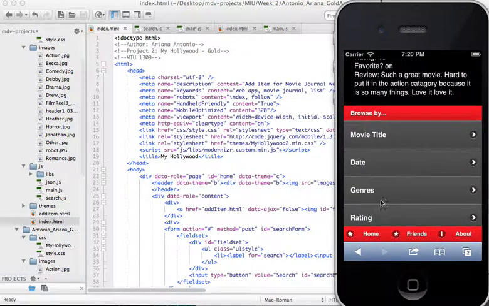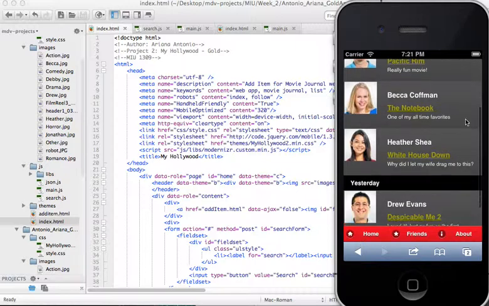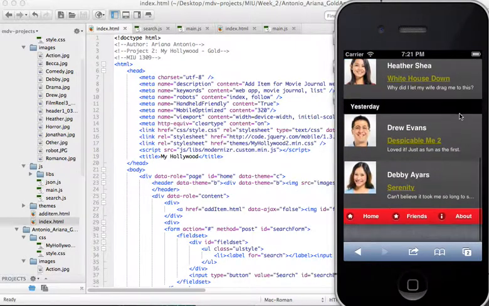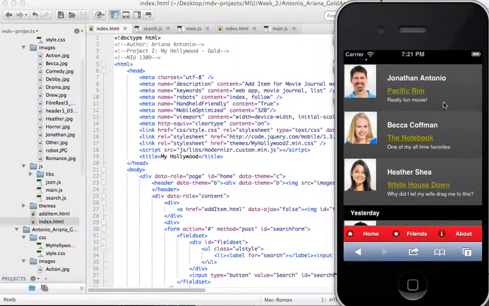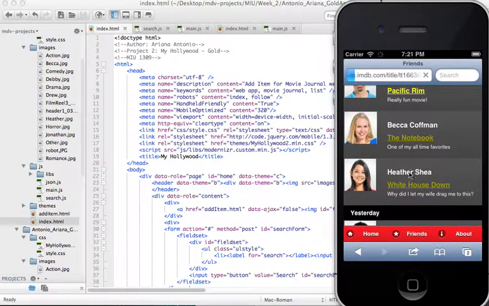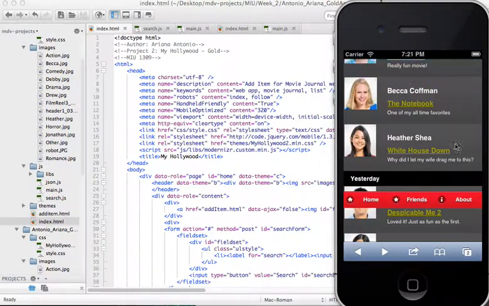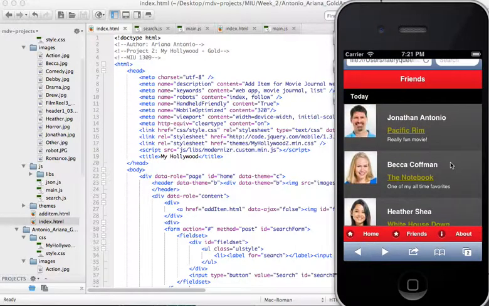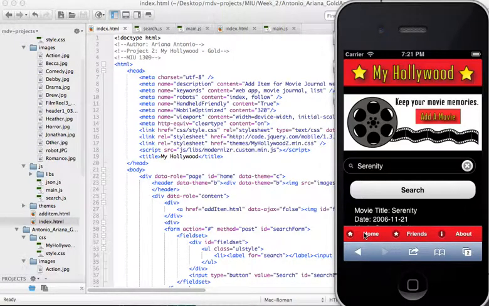And then I have my nav bar, I have home and about, which were required. And then my friends page takes it to what would eventually be a live kind of social page, which for now is my news feed. And eventually when you had more friends on here, I would make this an infinite list. These would also ideally, in the finished app, link to the IMDb page for that movie, so you can see what your friends saw or are watching and what they think about it. And then of course my about page just has all the standard stuff on it that was required.